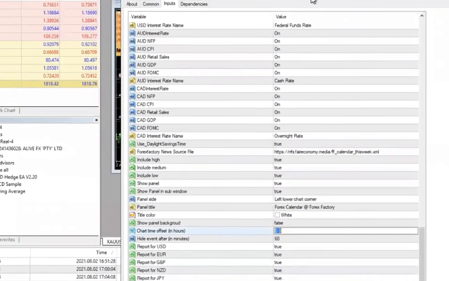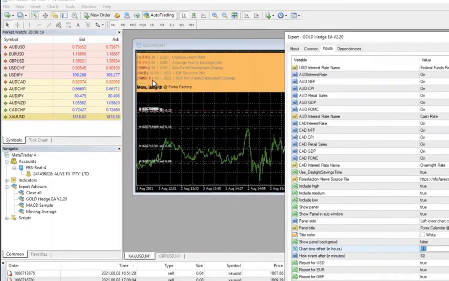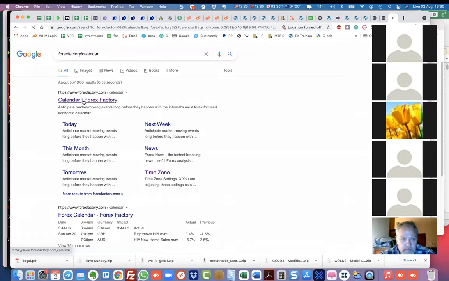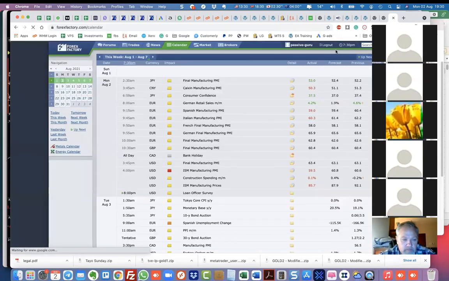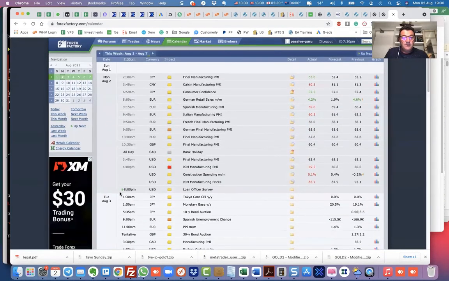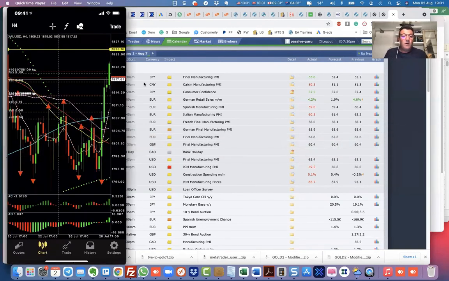So let me explain it to you. You can see here that over here are the times of the news. So if we go to Forex Factory slash calendar, you need to create an account for yourself, and then you log into the account. It'll say when the next event is, and it says here 8 p.m. That 8 p.m. should actually match your EA exactly. Now, if your time on your EA is 9 o'clock, then your offset is -1.